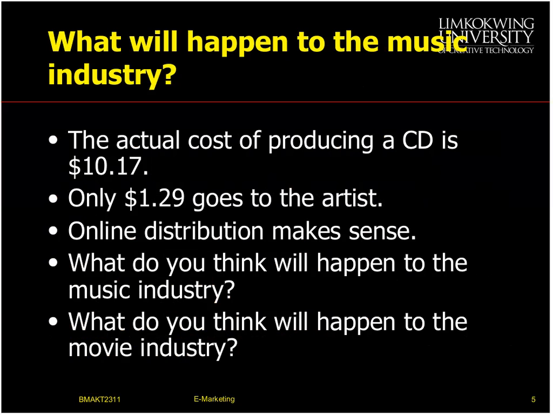What will happen to the music industry as the internet is growing? Internet usage is growing more and more, and there are definitely more competitors, more ways, more pitfalls, and more challenges. The actual cost of producing a CD is around $10.17, a CD that you buy from a normal CD shop. Only $1.29 goes to the artist. The rest definitely is going to be part of the distribution channel.